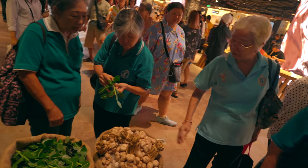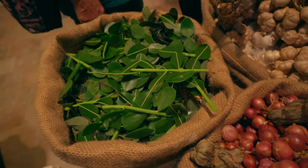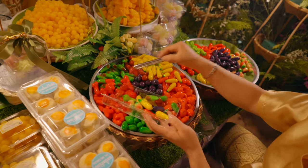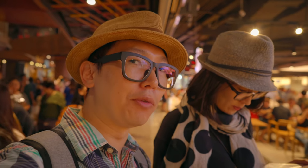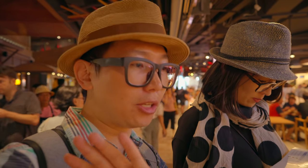I would rather come here to sample all the foods than try to go to every little knick-knack place. If I only had a couple of days to get a little taste of everything here in Thailand, just come here. It's very convenient. You get to sample all the little foods, and at least the price is one you shouldn't ever have to pay more than. A lot of people come here and everything is so cheap they end up overpaying. But if you come here, the prices are relatively reasonable, and you can sample everything and know, okay, this is the kind of quality I should expect for this price, and it sets you up for the rest of your trip.